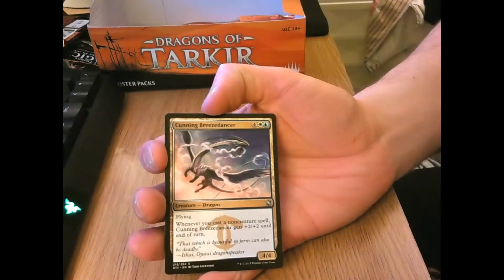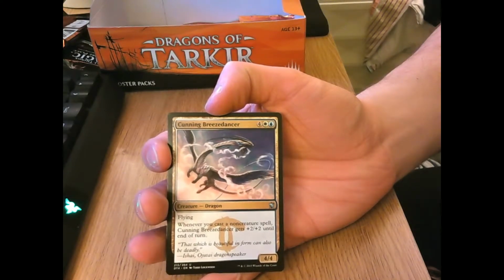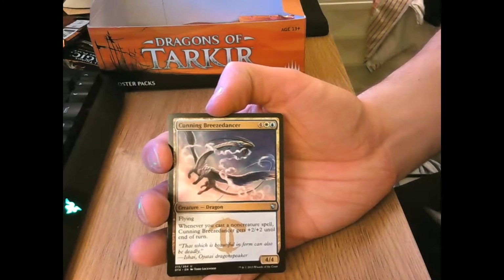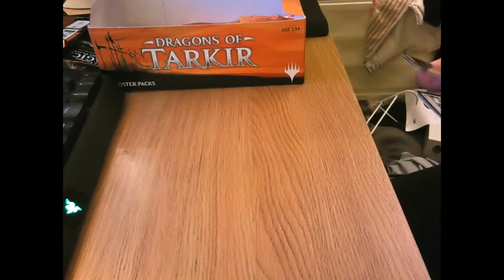Ooh! Cunning Breeze Dancer, 6 mana, 4/4 flying. Have we done this before? I don't think we have. Whenever you cast a non-creature spell, Cunning Breeze Dancer gets +2/+2 until end of turn. So that's a fancy prowess, like prowess 2. Because prowess was whenever you cast a non-creature spell, the creature with prowess gets +1/+1 until end of turn. I really like Cunning Breeze Dancer. Oh man, so good.